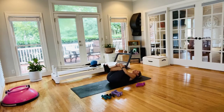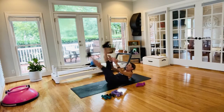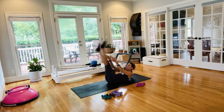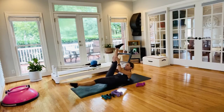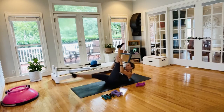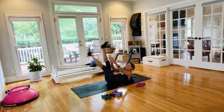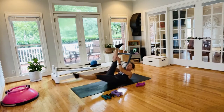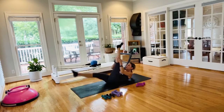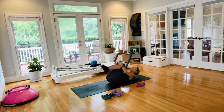The next one is straight-leg single leg stretch — grab from behind the calf or hamstring, point the toes, get length in the legs. Breathing through these, inhale, exhale — slow it down if you need, maybe a pull-pull or more of a stretch. Support the back of the head if needed. Any variation that speaks to you today. Keep the breath flowing — last two, bring it in, 15-second break.